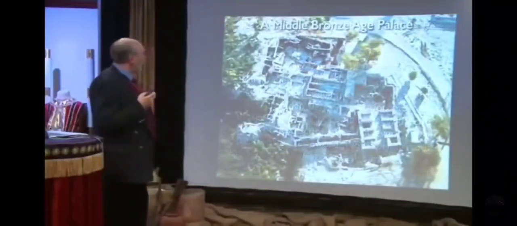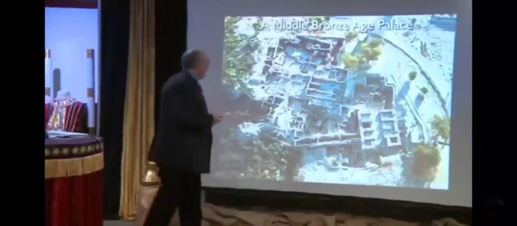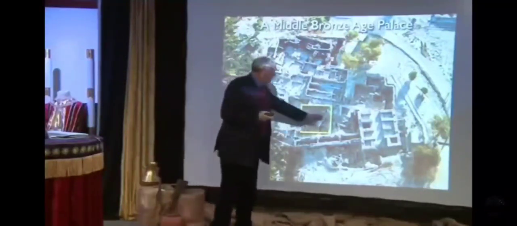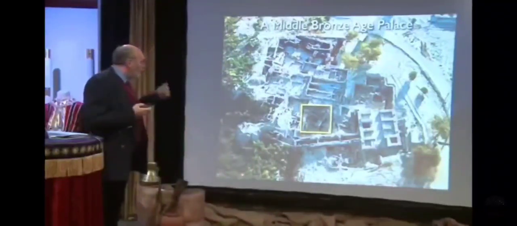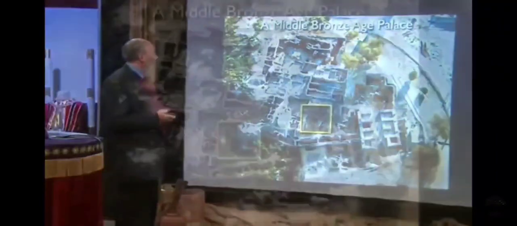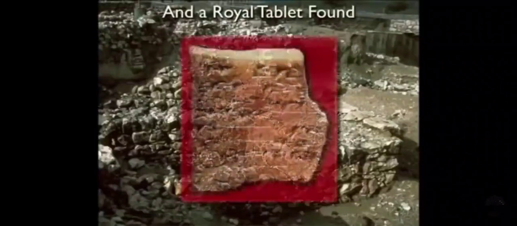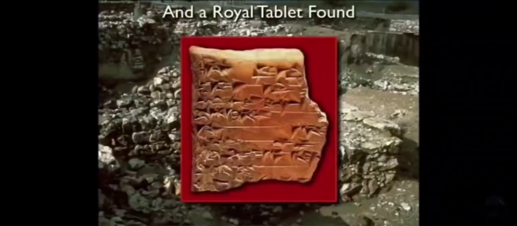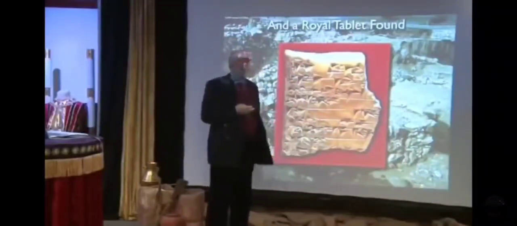When they were excavating it, and they're still excavating it, this is the late Bronze Age palace up here, but if you go deep, deep down below that, they exposed the corner of the Middle Bronze Age palace. This is the time when Jericho was destroyed. This is the time when Hatzor was destroyed. And in that area there, this is the corner of the building, they turned up a fragment of a tablet. In cuneiform, Akkadian, because this was the lingua franca of the region. This is how diplomats wrote to each other at this time. And this is actually a letter addressed to a king of Hatzor.